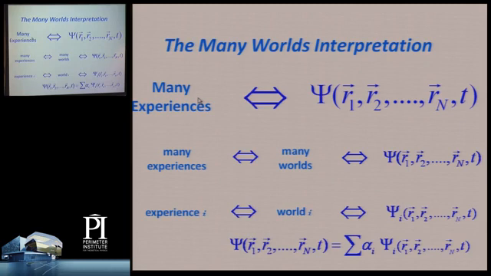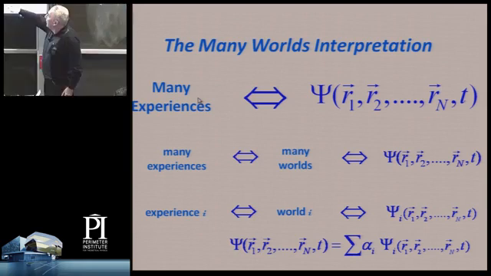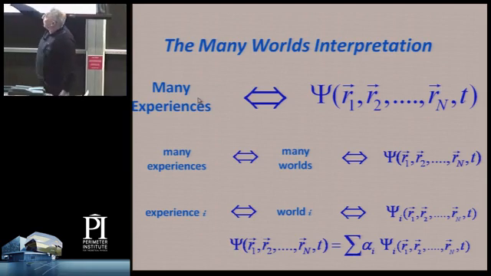Now, if I want to make this mapping, I have this experience. One experience, what I called one world. And this one world has some mathematical counterpart. I have this big wave function, the universal wave function. I can decompose it into a superposition of different branches, the different parts. And each part corresponds to an experience. Experience, what I will call a world.